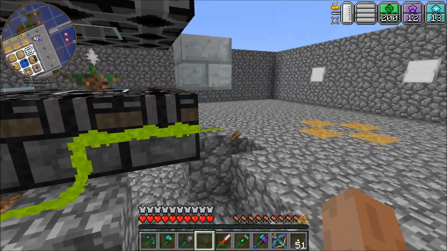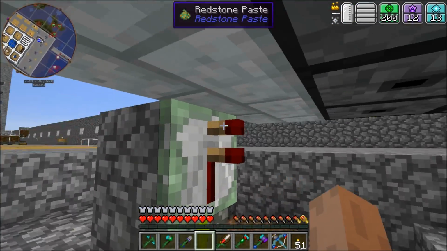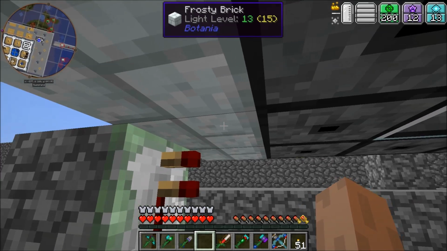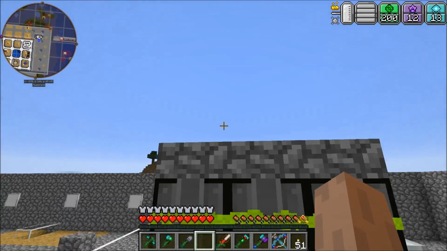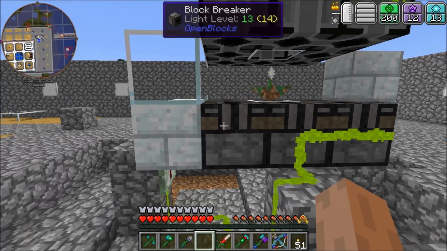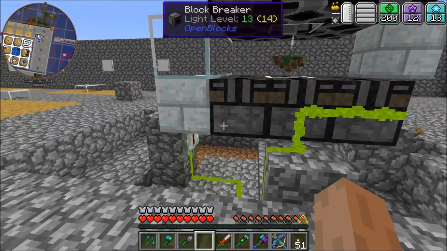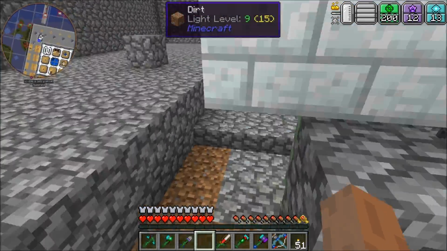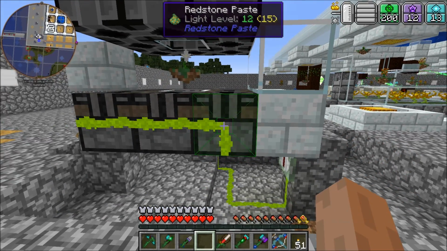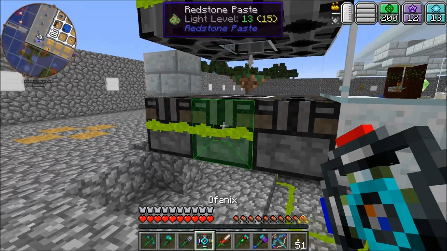What I ended up doing was I wrapped it around. You can see here I trailed it down and around, and I put a repeater here that launches it up into this block, which powers this one, which gets that last breaker to work. Because otherwise, you can see the signal. Let's see. Yeah, actually, how does this one get powered? Unless that signal is enough to somehow power both those blocks, that'd be interesting. Hey, I know how this one's working. Well, let's try it out again and see what happens.